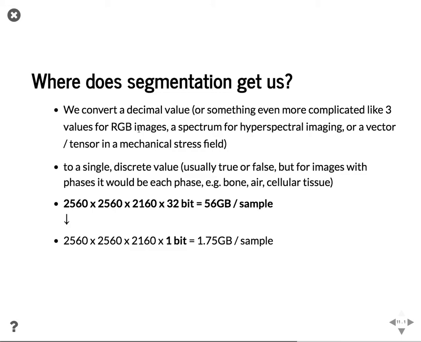For red, green, blue images, you might want to put them into a person's face, not a person's face. With spectrum or hyperspectral imaging, you might be looking at satellite images of the Earth and deciding if something is a cloud or a glacier, which is one of the problems they struggle with a lot in these images, and that's where spectral information is very helpful. Or if you're looking at a mechanical stress field, you might be looking at a vector or a tensor as an input.